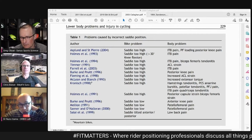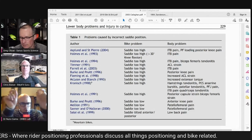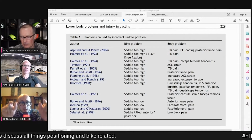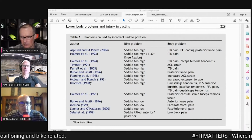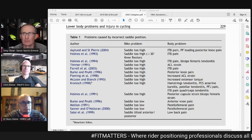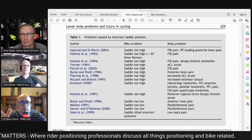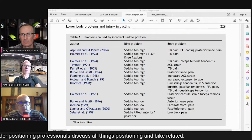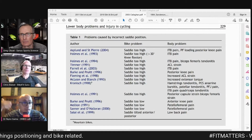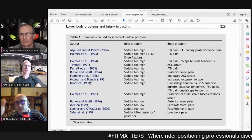The biceps femoris or the semitendinosus insertion, those thick tendons at the back of your knee. Those get strained a lot with the saddle too high. You get tendinitis, lots of different problems, not necessarily related to the knee, because I would consider knee problems the patella, ACL, the ligaments in the knee, the meniscus. That is knee problem for me, I would say.